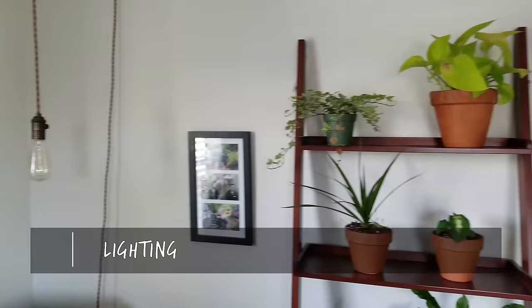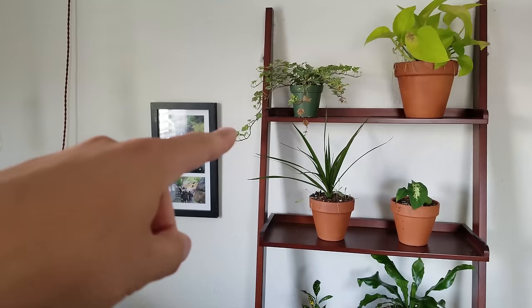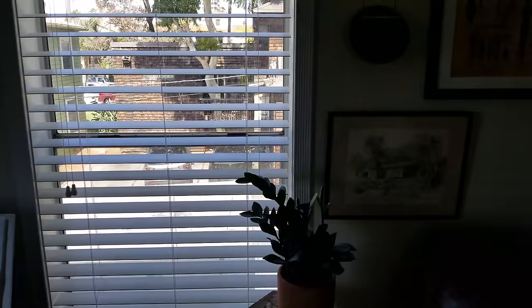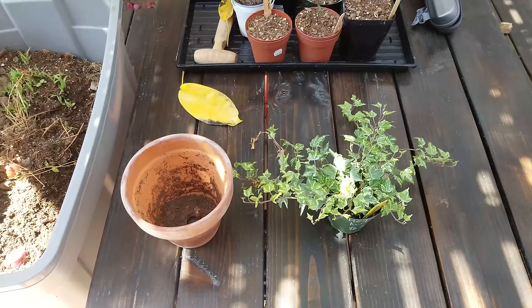When it comes to light for English ivy, as you can see it's hanging out up top here, positioned about six feet or so away from a southeast-facing window. It's going to need bright indirect light. Honestly, anything that's an invasive plant like ivy is going to do just fine even if it doesn't get perfect conditions. You can see I've got my little ZZ plant here, and right over there is the English ivy — that gives you a sense of how far away to put it from a window.